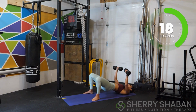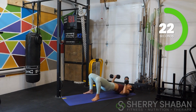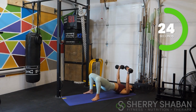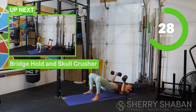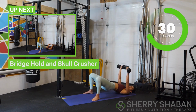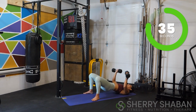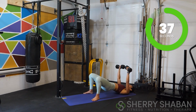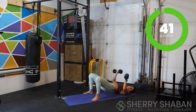Wow, amazing how we're 5 minutes in, almost on our 5th exercise, and I'm already feeling my legs like crazy. I'm already feeling my arms working just simply from that previous exercise as well. And it's a beautiful reminder that it's all about the movements that we do and the efficiency of our workouts in order to get our results.